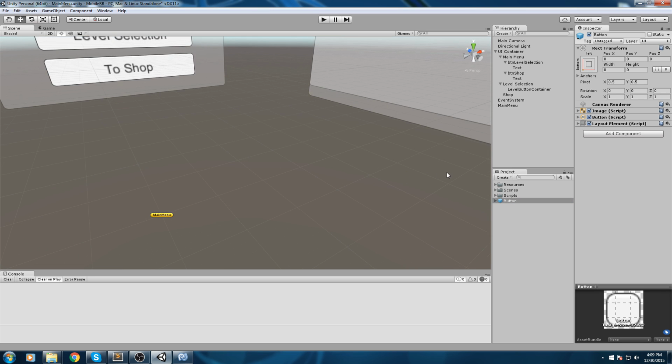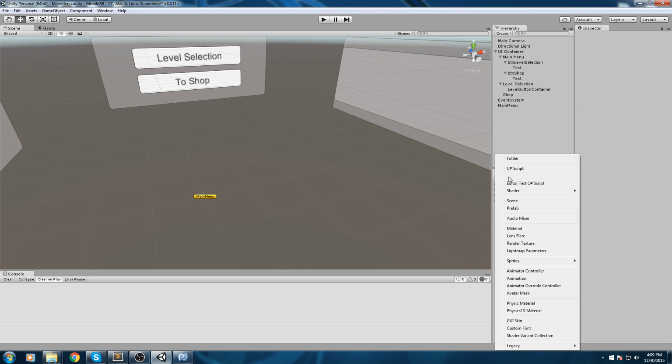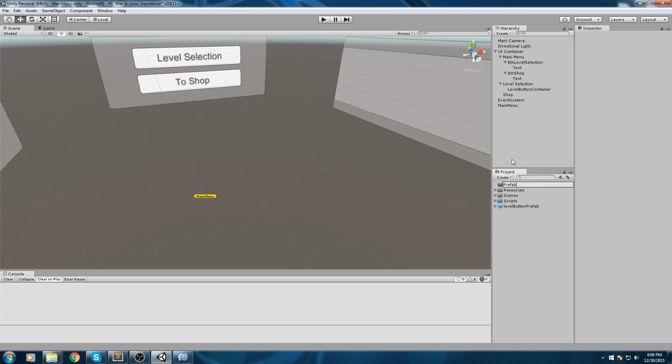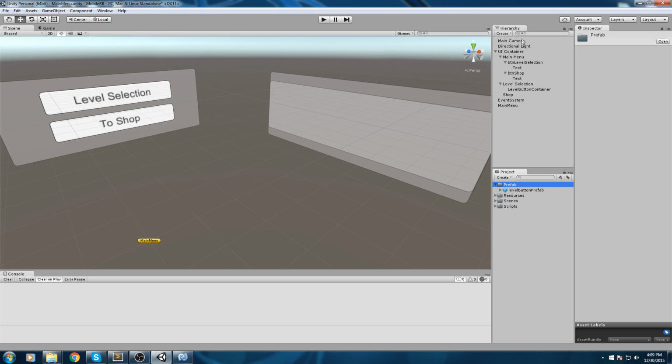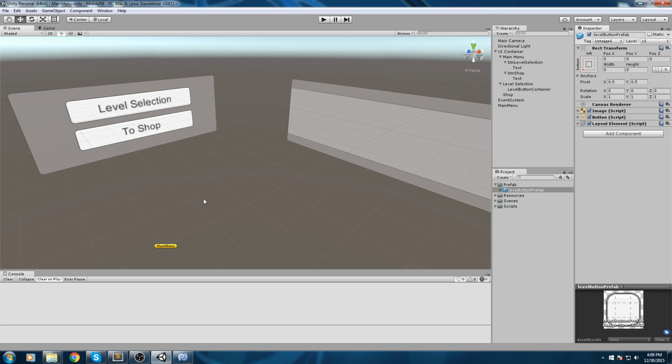So before we actually put it as a reference, we're going to rename this in our project folder. Let's make this level button prefab. And I'll also create another folder for that. So create a prefab folder, and I'll simply drag and drop this right in here. Okay, now if we keep going, we can select our main menu again and drag and drop our new level button prefab right inside this field. Now our main menu should have a reference to this very object, so it should be really easy to spawn.